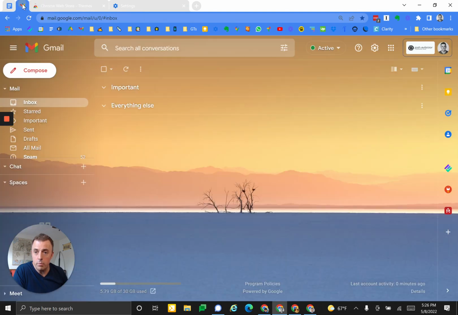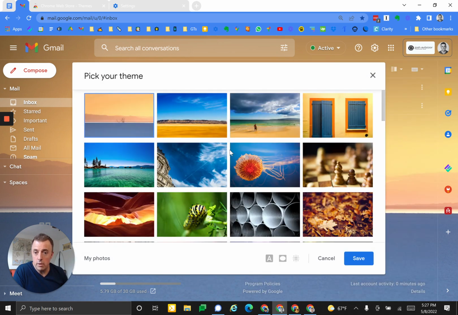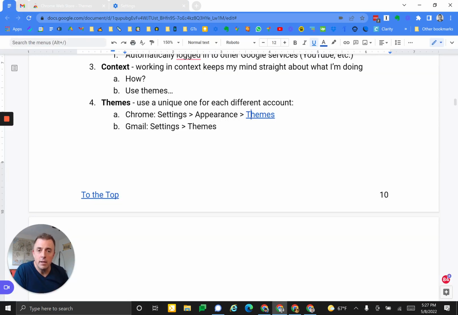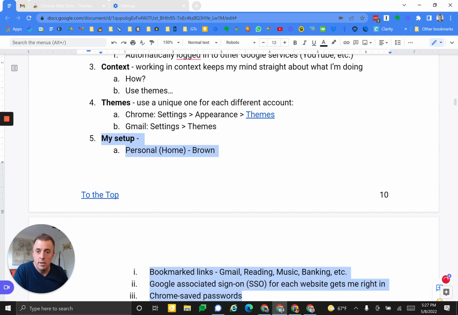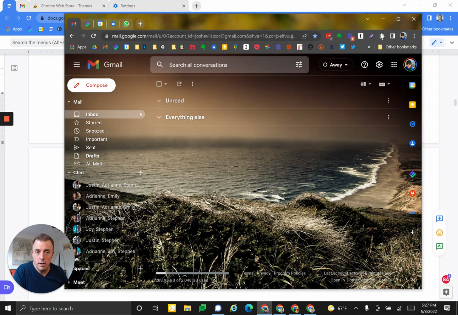What you see here with my Gmail account is I have picked a separate Gmail theme that doesn't match but doesn't clash with the Chrome theme. So how did I do that? From Settings, Themes, View All, and then obviously I'm kind of lazy. I picked the first one, but it seemed to match and it looks nice. So there you go. That is how I set up the two separate themes, and that is how I recognize instantly where I'm at when I'm moving around browsers throughout the day, if I've got to bounce between one work setting and another. All right, what's next? My setup, personal, I showed you that already, is that brown theme right here.